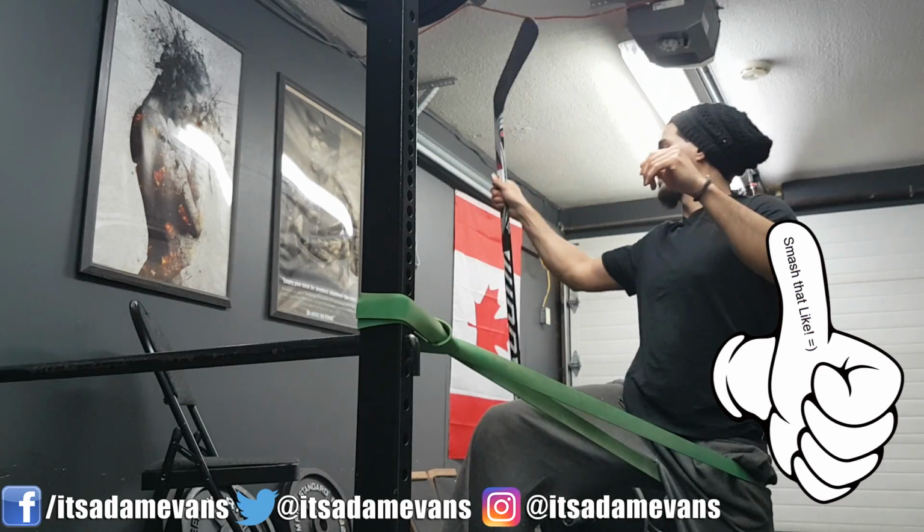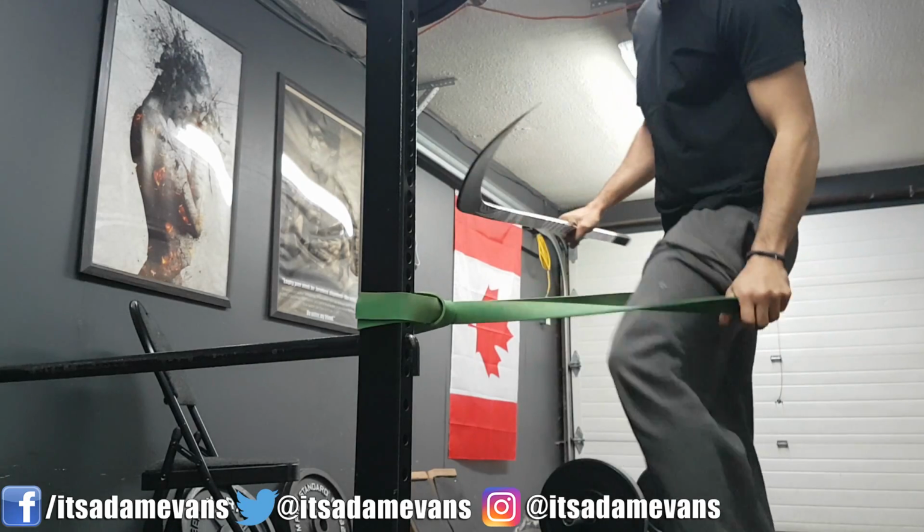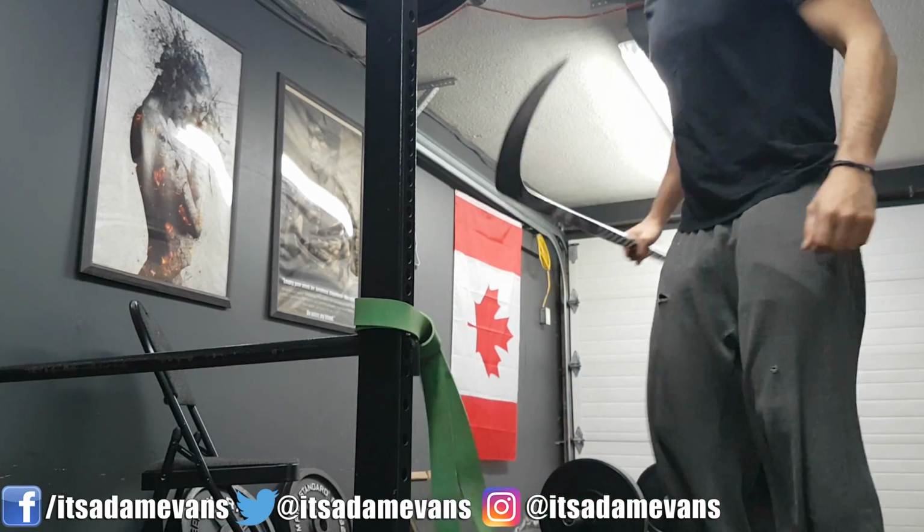Next, what you want to do, grab this stick. Grab a stick. And now you have this assistance here, and you can just lean into it for balance. Okay, and up. Make sure you do the other side.